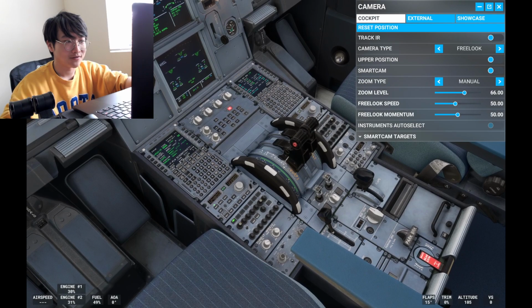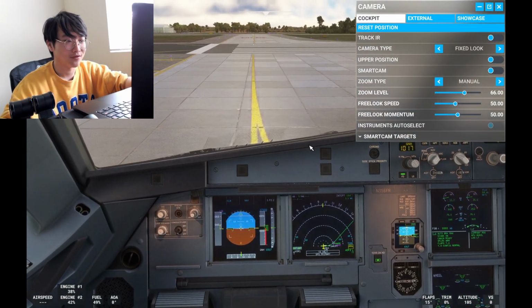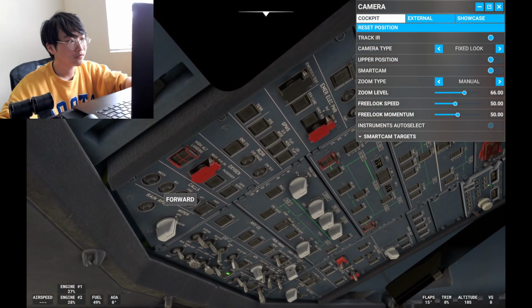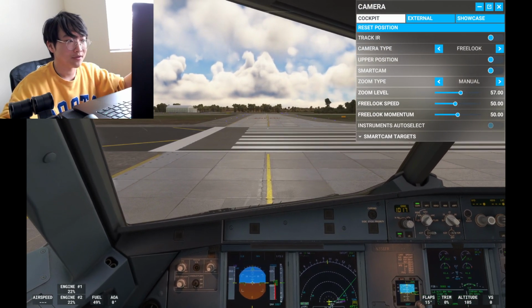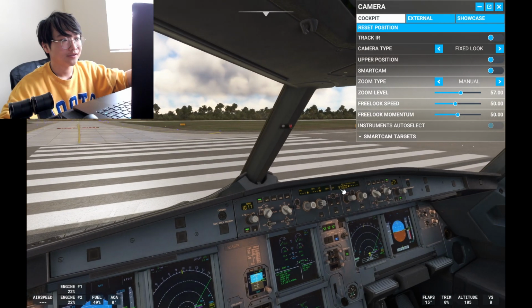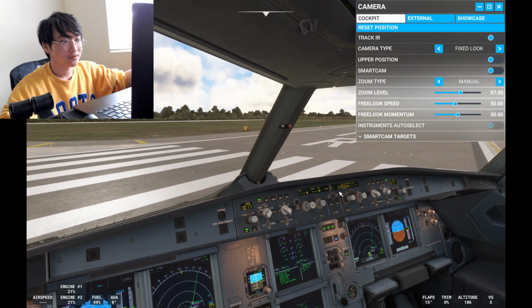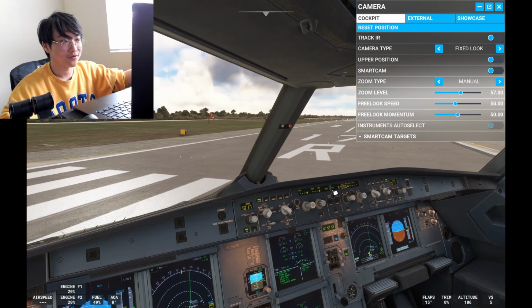Please remind me if I forgot something. I always have the feeling that I really just forgot something. Ladies and gentlemen, this is your captain speaking. We'll be taking off now. Please fasten your seatbelts. Thank you. Cabin crew, take your seat. I honestly have a feeling that, trust me, there's something that I forgot.